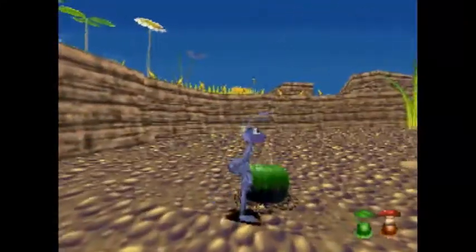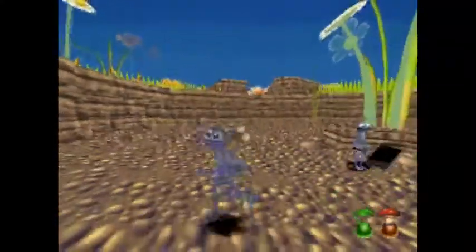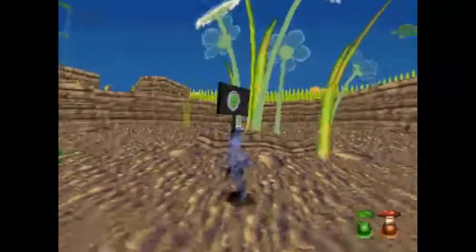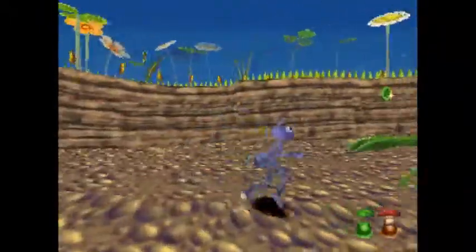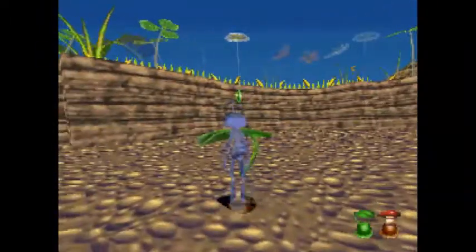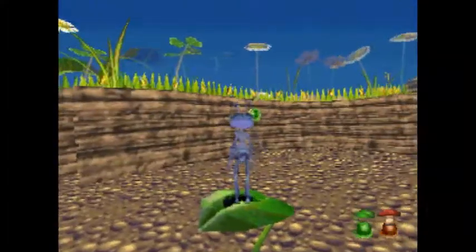Oh, that's it. Okay, yeah. And now if we jump on top, instead of growing a mushroom, we grow a leaf platform. You'll need to find another green token before you can reach the top. And I'll be honest, the leaf platform and the mushroom are essentially the exact same thing. They provide a platform for you to jump on and jump off of.